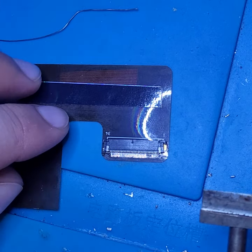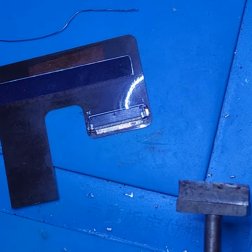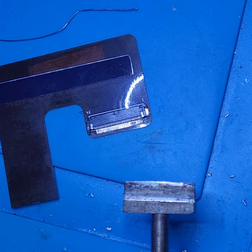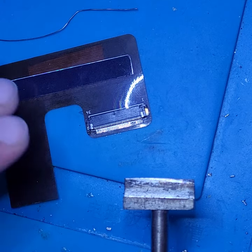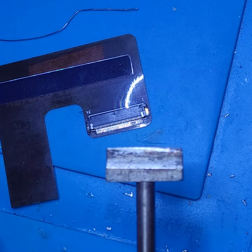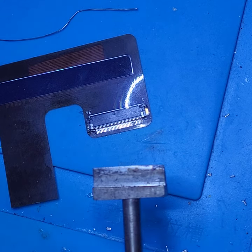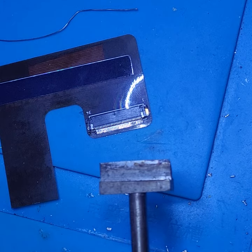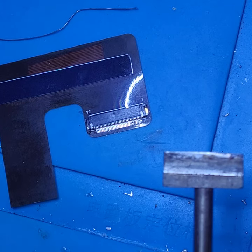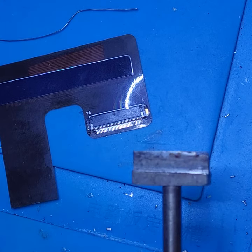I hope this is informative and hopefully some of you learned something. If you're considering doing a lot of this type of work, this is an invaluable tool. If you want to do a lot of BGA desoldering — once you remove the BGA chip, this is amazing to clean up the solder left on the pads with some solder wick and flux. I love this thing. It's one of my go-to tools for N64 HDMI installs or any other flex PCB work on the N64 CPU.